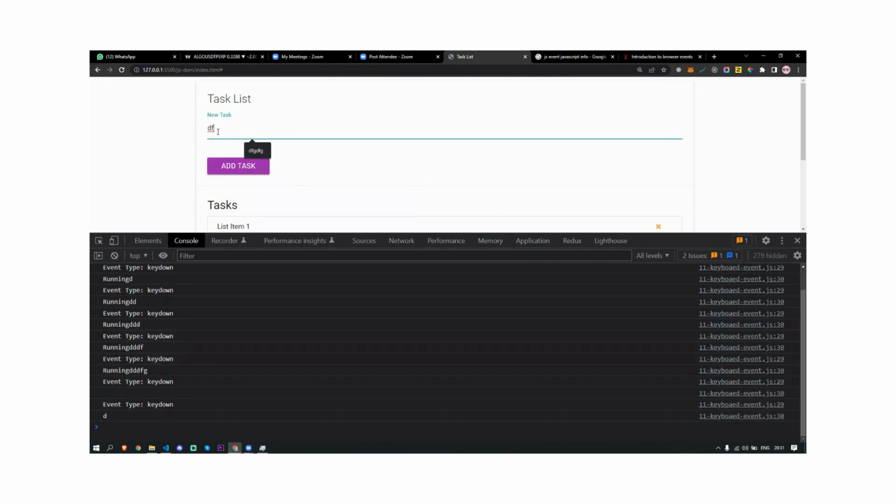Okay, so here D, next one is DEF, like this way. In React also it works the same way. So whenever I type something, it should return the value. This is how you should get the value.